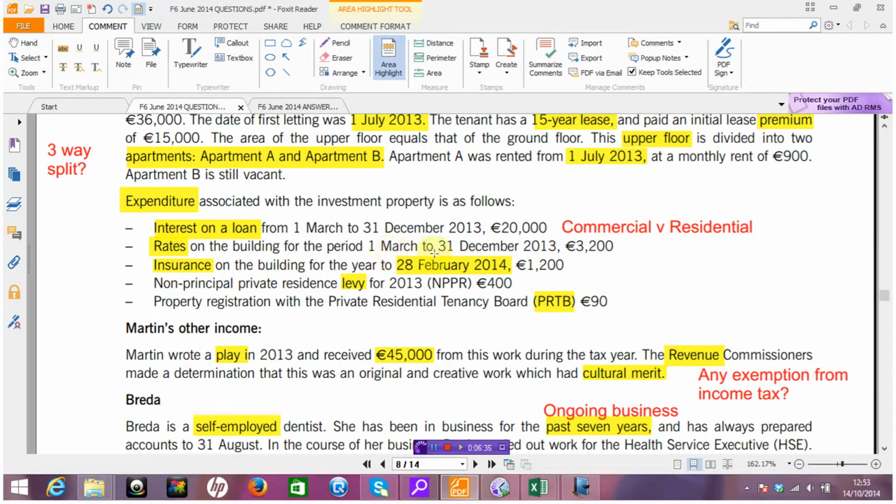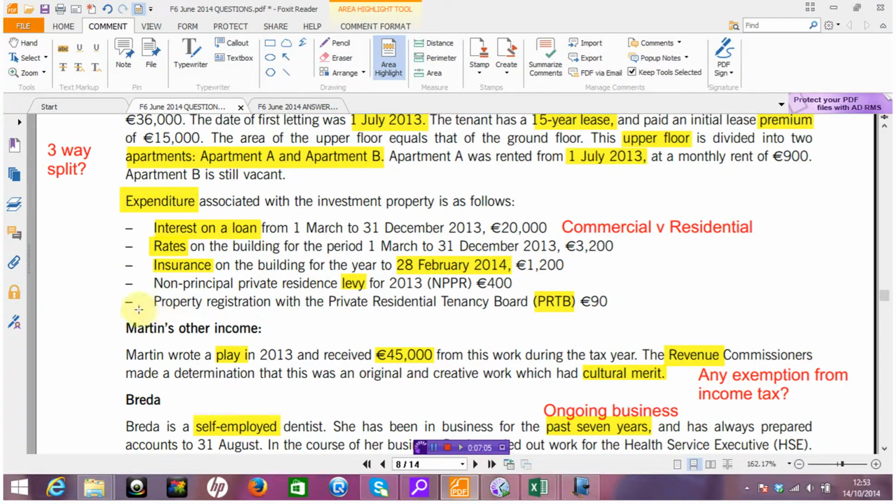And again, they're given for a period here. We've got to watch out for our dates. Same thing with the insurance. You'll see that it's for year ended 28th of February 2014. So again, a certain element of prorating. Just notice that it's a year rather than a period. So that's 12 months to that date. And we can only take out our relevant element. You remember from the item above here, that would be the 1st of July onwards. So in effect, 6 months of the tax year is going to be relevant out of that.